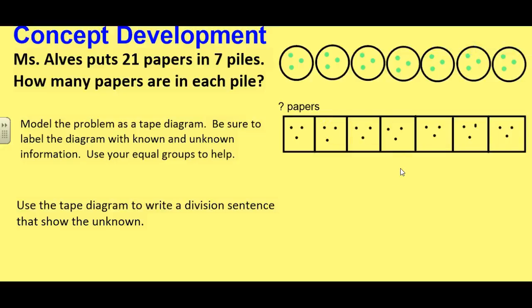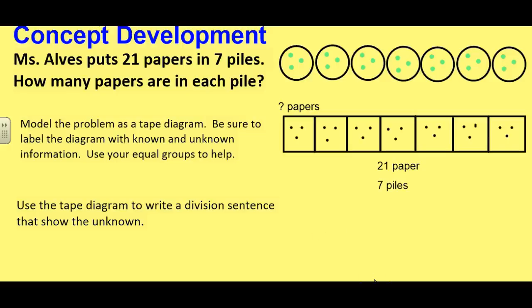And then at the bottom of the tape diagram, we always have to put the total, because the total is going to represent the whole tape diagram. Also down here at the bottom, we're talking about all of the groups. So we knew from the beginning that there was going to be 21 papers, and we also knew that there were going to be 7 piles. So this whole tape diagram represents 21 papers, and this whole tape diagram represents 7 different piles. So we didn't know how many were in each group before we started, but we did know how many pieces of paper, and we did know how many piles we were going to have. So make sure you have that labeled correctly on your paper.